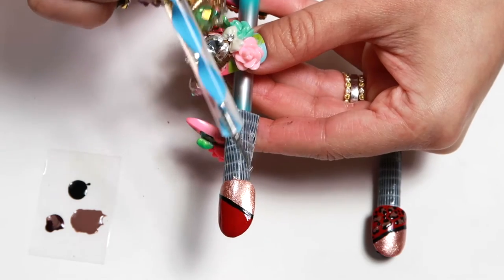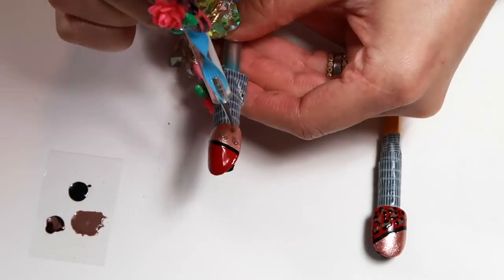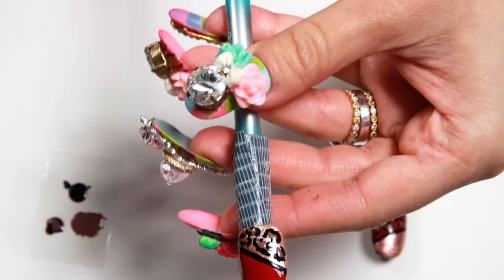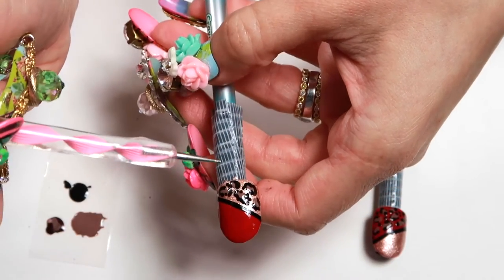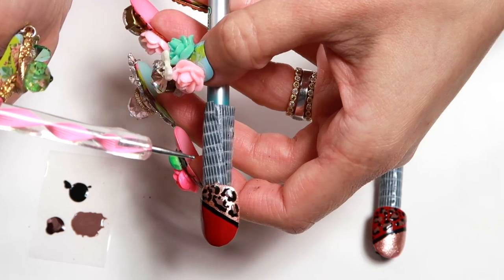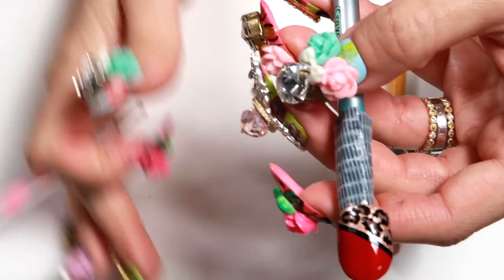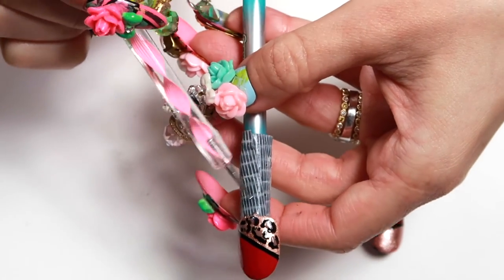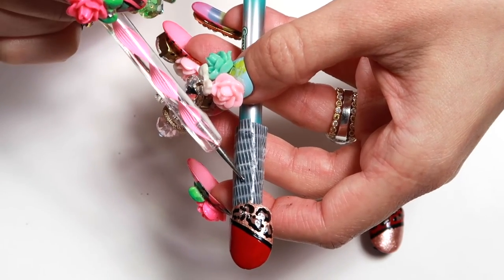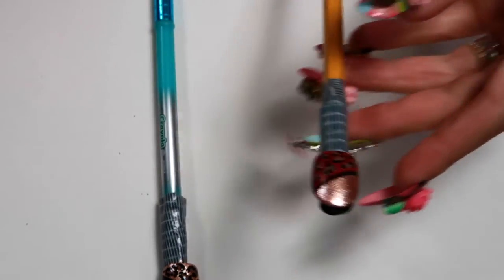For this part I'm going to use gold as the cheetah side. This design looks amazing when you do a gold base with the red. The golds that I have are as dry as the Mojave Desert, so I opted to use a rose gold that I particularly love. But you can use any color combination you want — you could do white and red, or any other color basically. But this is the original design, and so that's what we're going for.